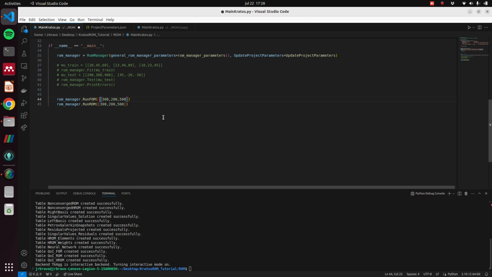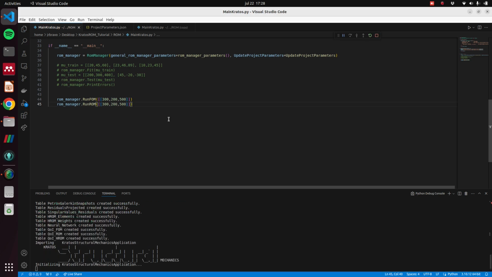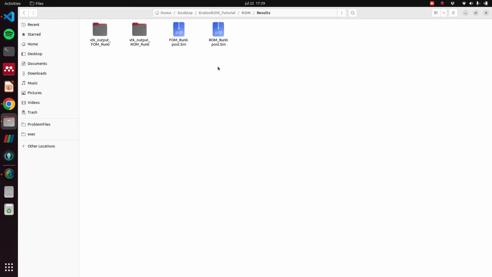This is expecting a list of lists. Since it is a single case, I need to put double brackets here, and now it should work. So it launched the FOM and the ROM, and we should be able to see in the results both the run of the ROM and the run of the FOM in both formats.